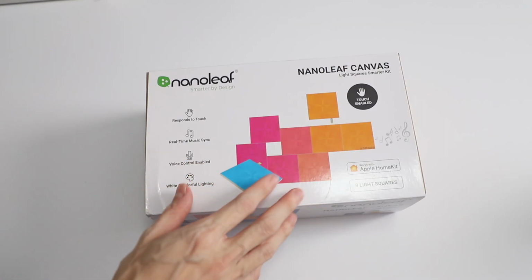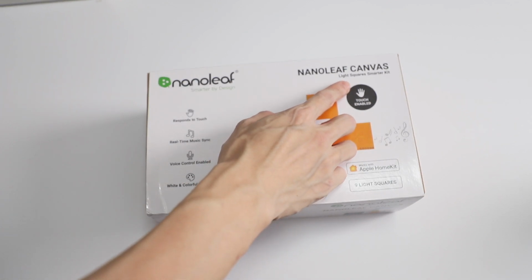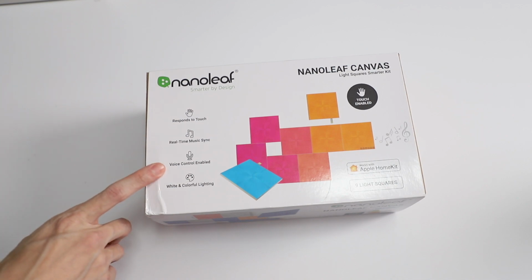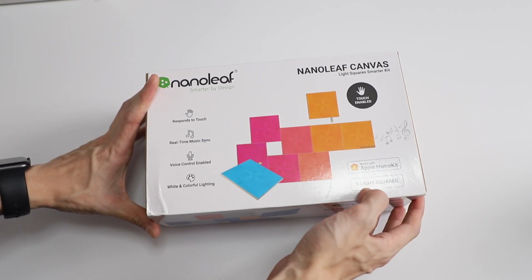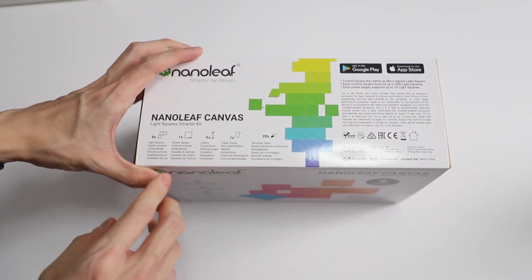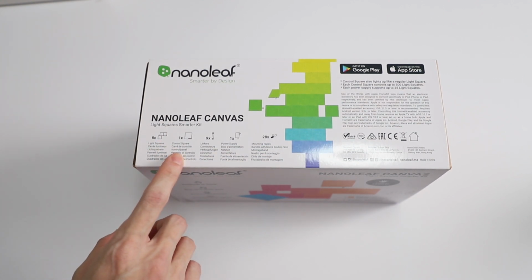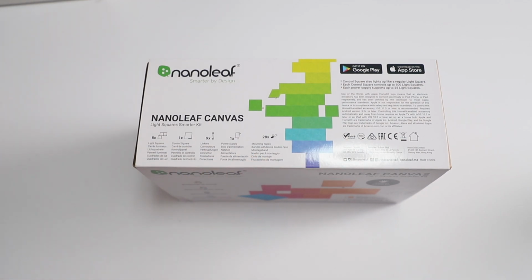Okay, so we have the box here, and it just says Nanoleaf Smarter by Design, Nanoleaf Canvas, Light Square Smarter Kit, Touch Enabled, Response to Touch, Real-Time Music Sync, Voice Control Enabled, White and Colorful Lighting, Apple HomeKit, 9 light squares. On the bottom you get the different awards that it won, what it works with. On the other side you get what's going to be in it, so 8 light squares, 1 control, 9 linkers, 1 power supply and 28 mounting tapes.